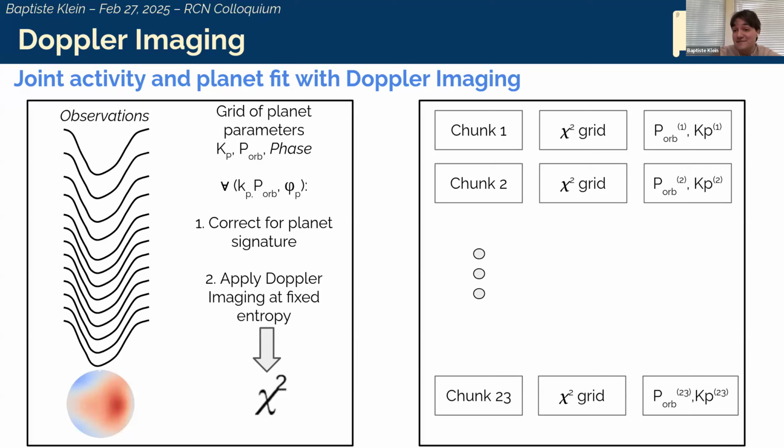Sometimes I don't get a very precise value for KP, but overall what I noticed is that you get a decent estimate accuracy on your semi-amplitude, but sometimes you do get a super large error bar, like 0.4 meters per second. But these get absorbed when I combine all my KPs in the end. Something I wanted to check that I haven't done yet is which chunk gives the most precise estimates on KP. Is it just because you have more points, or because activity is better captured? That's something I want to investigate for the paper as well. I don't know if I answered your question.